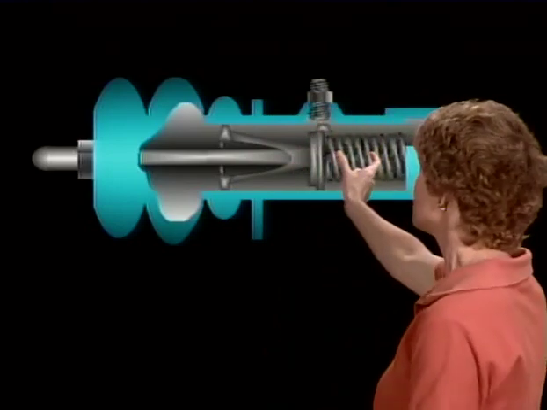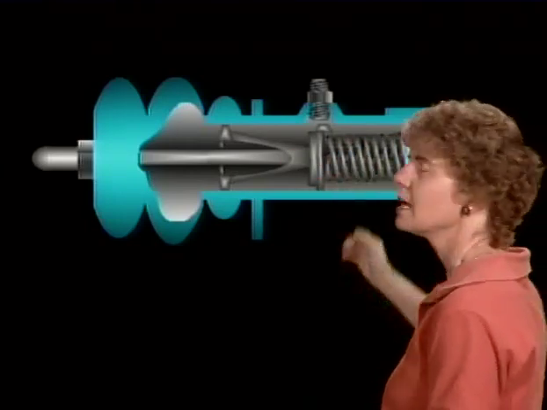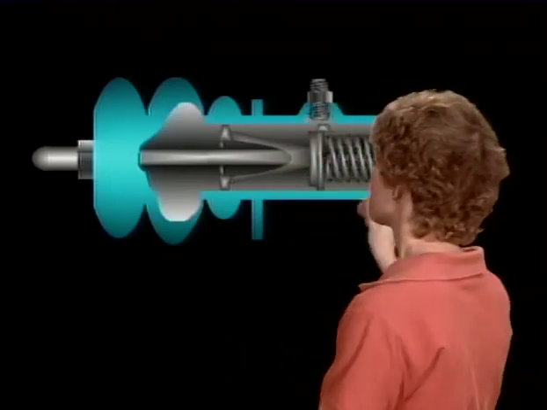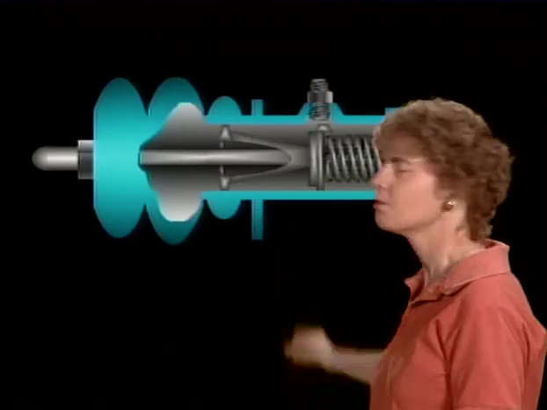Now, another thing that could cause the brakes to drag is if this piston return spring is broken. The piston return spring is supposed to push that piston back and take the pressure off of the brake system when you take your feet off the brakes. But if that spring is broken, then it's not going to push the piston back and the brakes would not release. The brakes would drag.